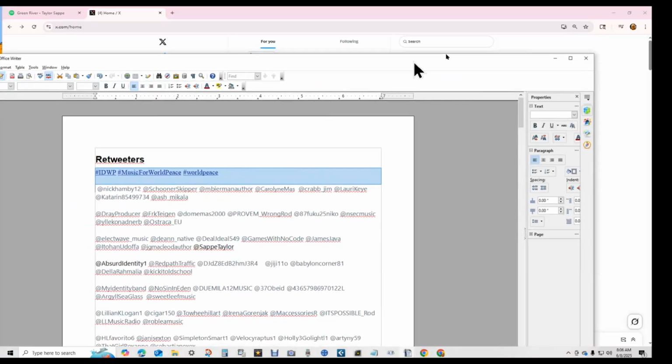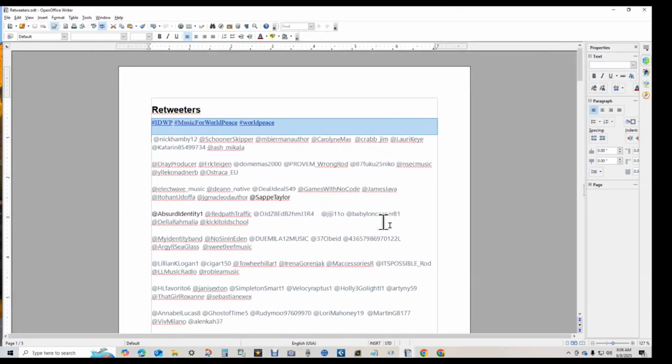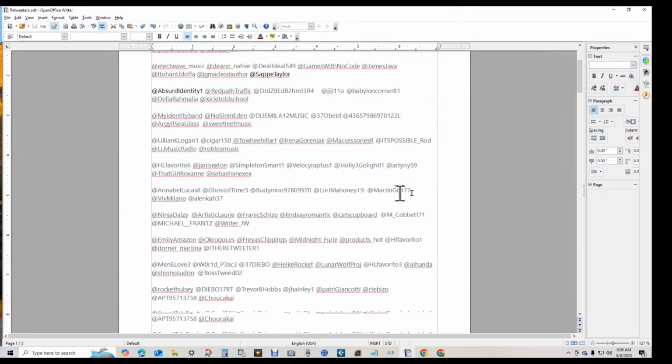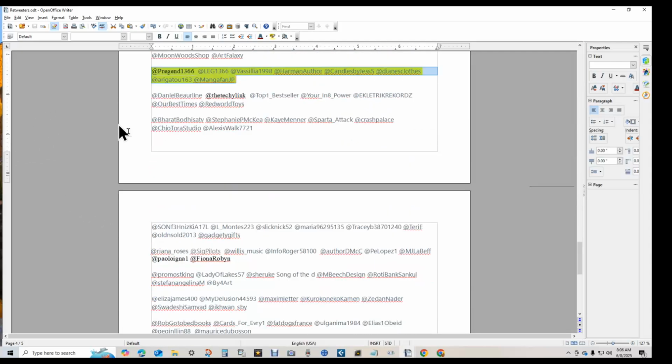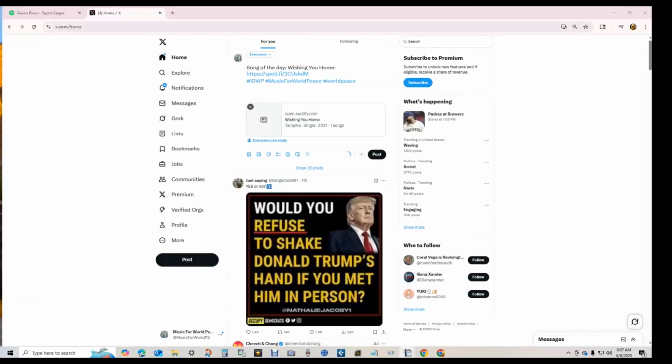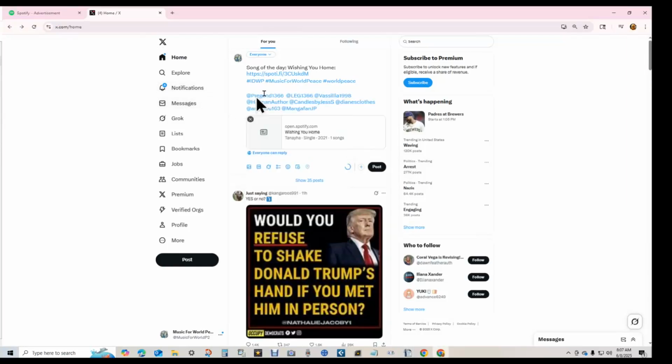And then I want to come over to my list. Now, you don't have to do this if you don't have this list, but it'll definitely speed things up and get you more followers and more retweeters if you do use a list. First thing I'm going to do is copy this one. And I want to get rid of that highlight. And then I'll paste it in there. And take it home. And now I want to hold down my shift key and go down to there to highlight that and copy that much. And that'll make the next one that much easier.